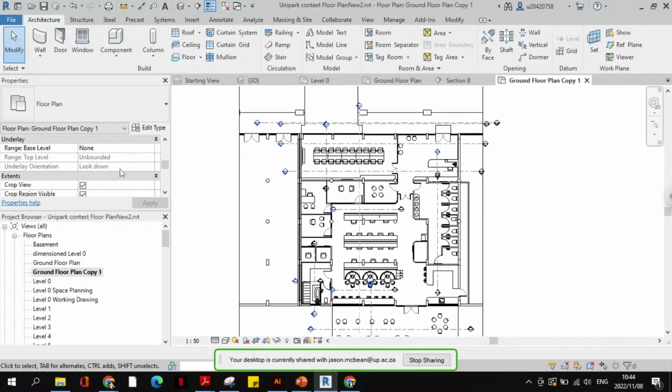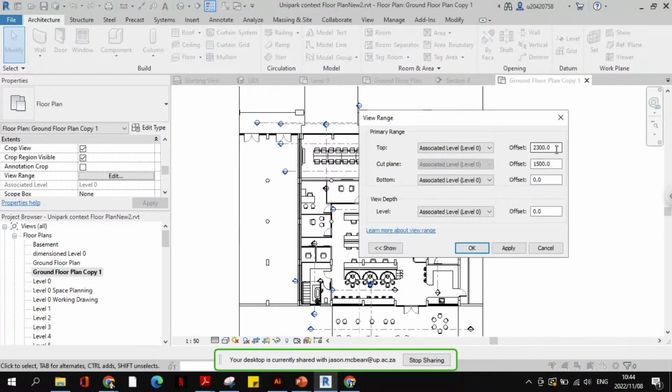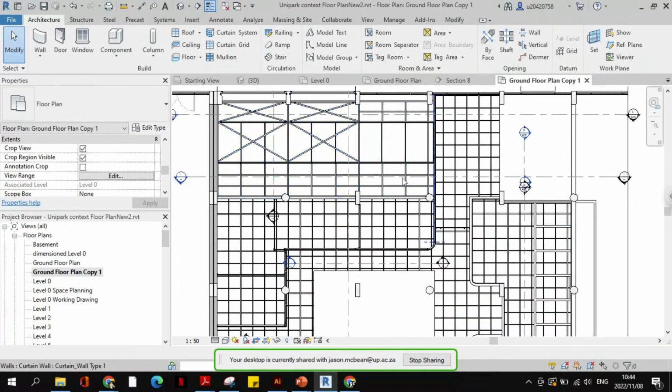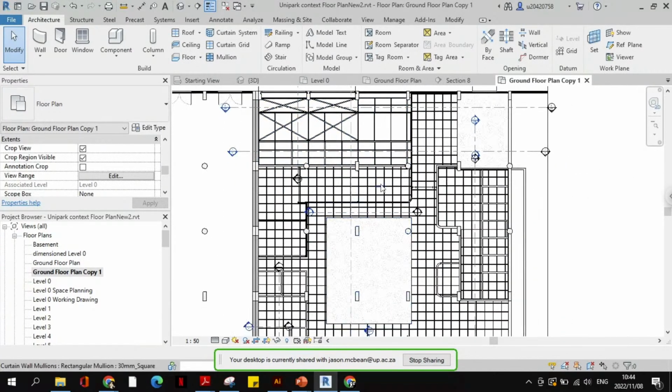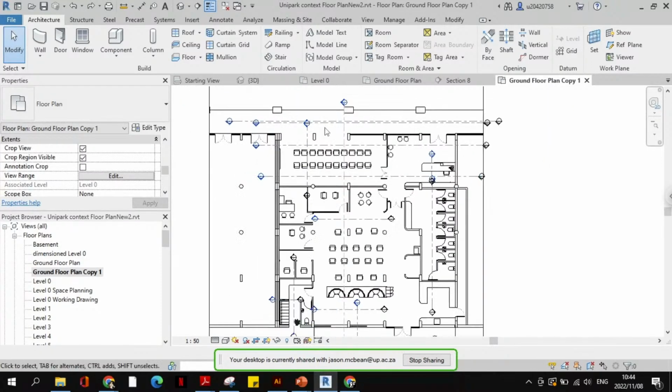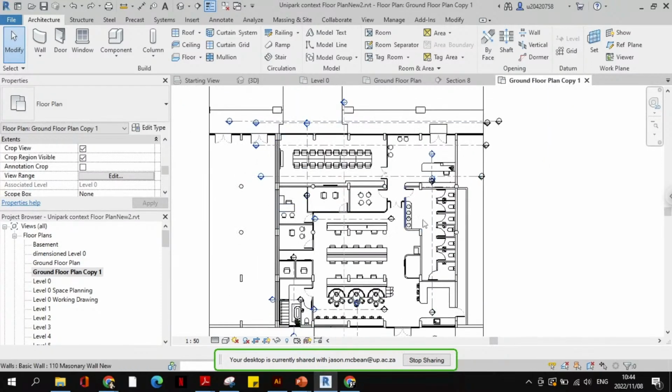Okay. So the first one, if we go to view range, all that you have to do is bump this up to 3200 and then you change the cut plane to 300. Now you'll see that I'll be looking down. That's so perfect. So now you can actually go and show the structure above. Okay, so that's one option. Or what I could have done, say now I want to just highlight this region over here, and everything else leave as is because maybe this region was important.